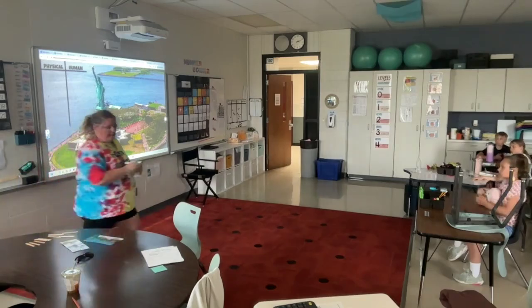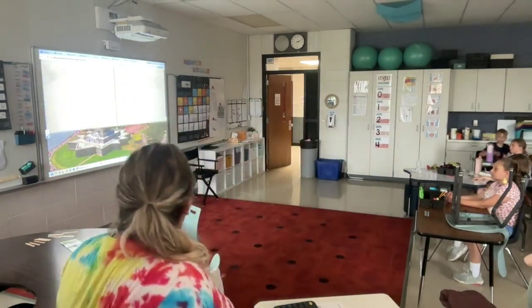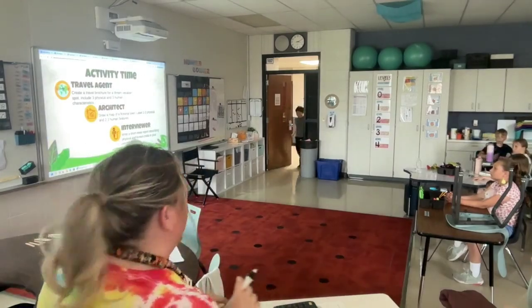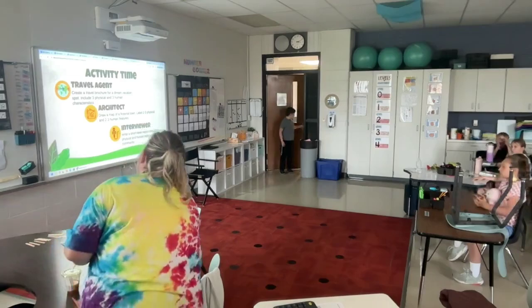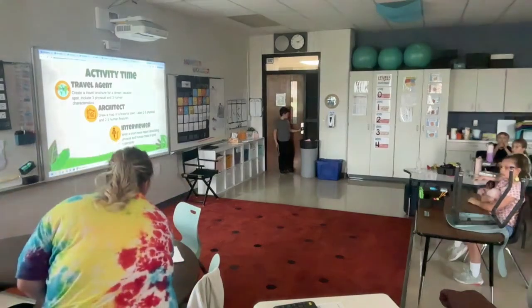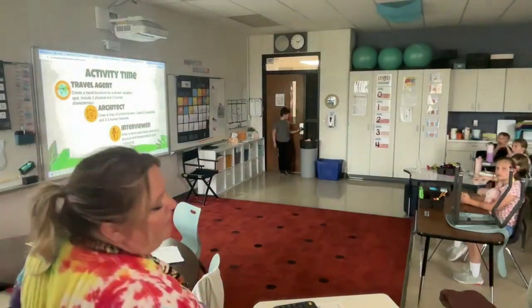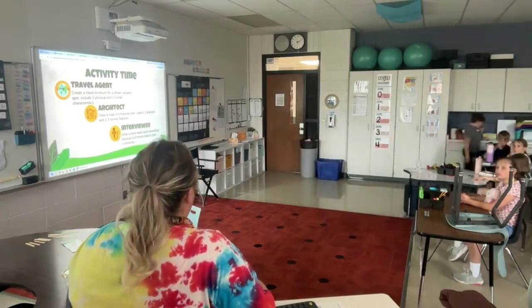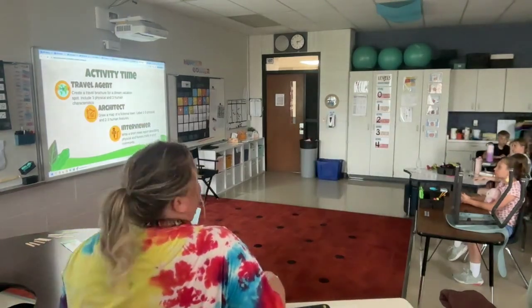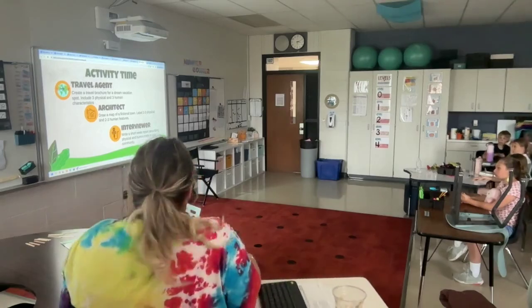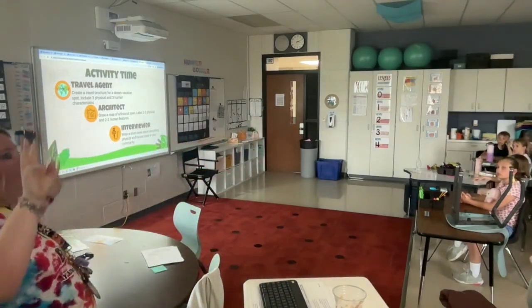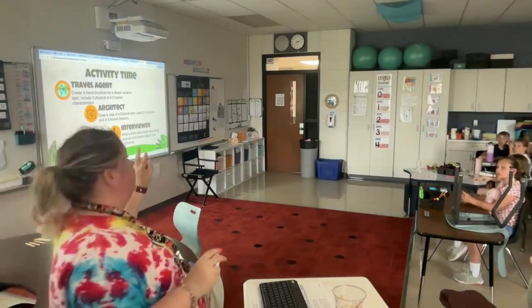All right, so our next part then, we're looking at activity time. So this is where you guys get to do a little fun activity. Now, I'm giving you 3 choices. You can pretend you're a travel agent and you're gonna get a piece of paper or use one of your notebooks and create a travel brochure for any dream spot. But you need to list 3 physical and 3 human characteristics about that spot. So think of what we just did on our 2 pictures.